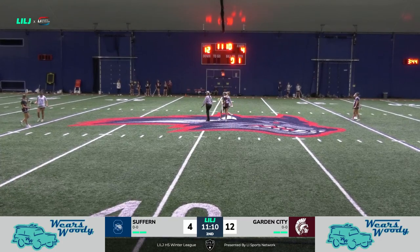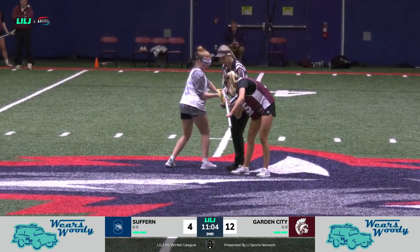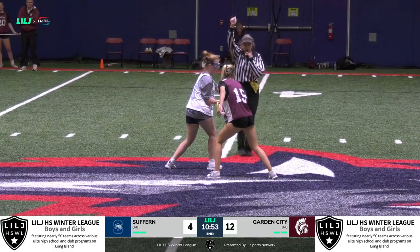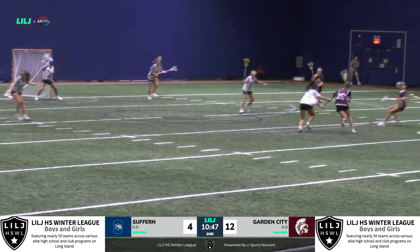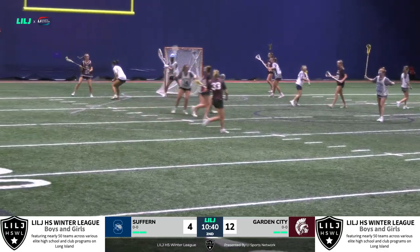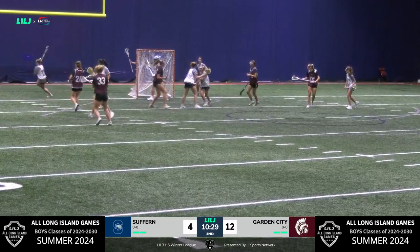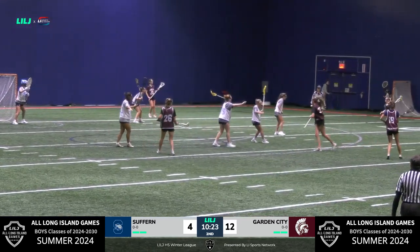So that's now the 16th goal of the game, bringing us back to the draw circle. That's a win for Regan Backer. The give to Prisco. Now Deanna Prisco works it to Overbeck. Now that's Gaffney. Gaffney, that shot. It's gonna be a save for Terlizzi. That'll be a reset on the shot clock. Garden City maintaining possession.